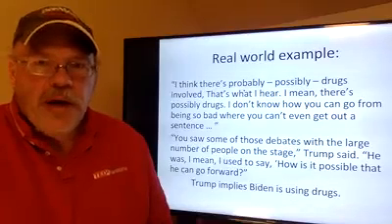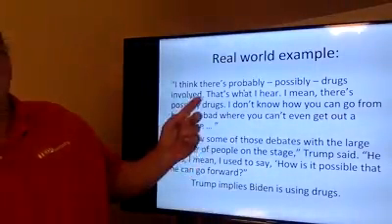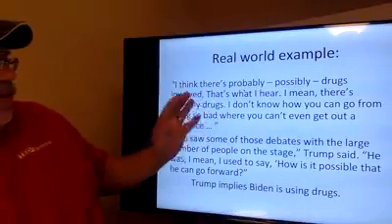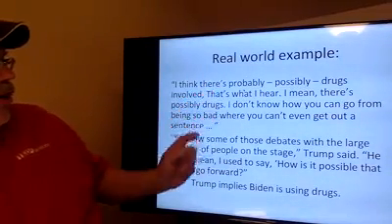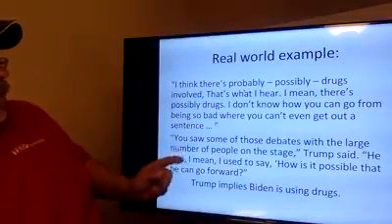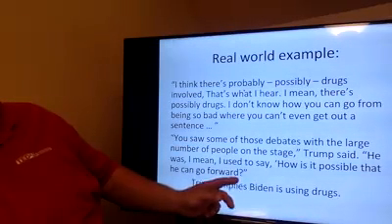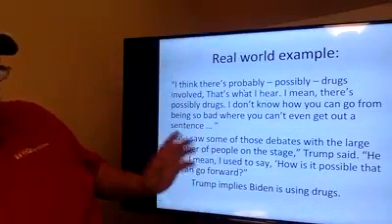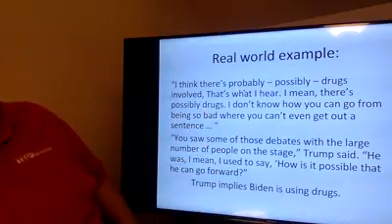So when Trump accuses, as he is right now, Biden of being on some drugs, there's a whole lot going on here. He never says it out front. He always just implies that someone else is saying it. There's possibly drugs. That's the key part of the first paragraphs. Kind of funny that you can't even get out a sentence is itself an incomplete sentence. But then, how is it possible that he can go forward? There's the loaded question, right? It's somehow tied to this drug business, so he's implying that the question makes sense only if you think the drug thing is true. So that's what's going on there.